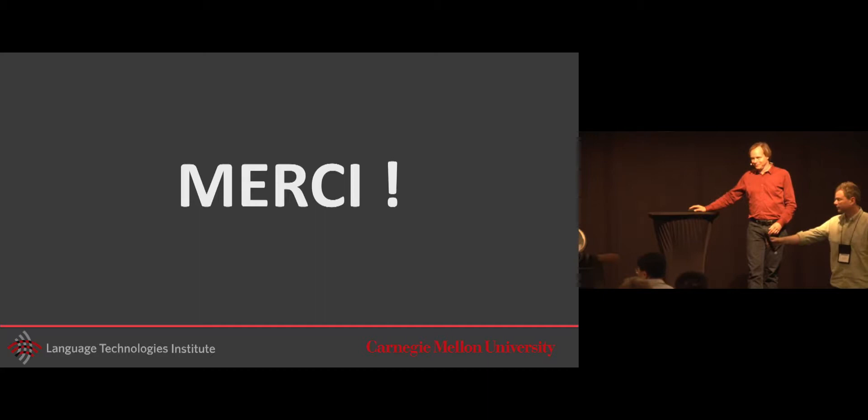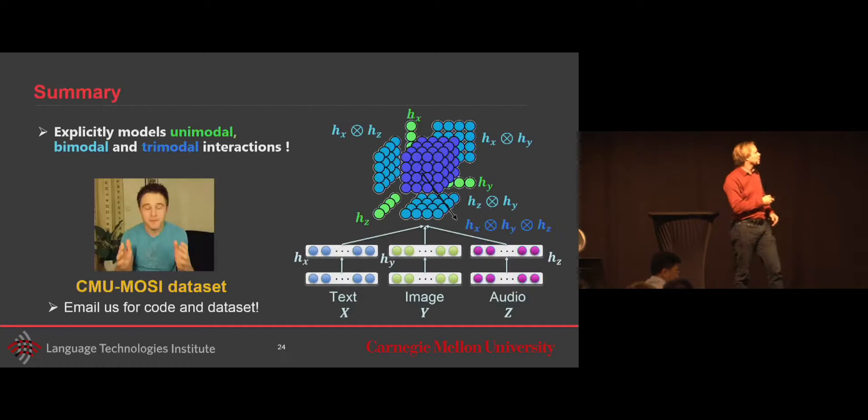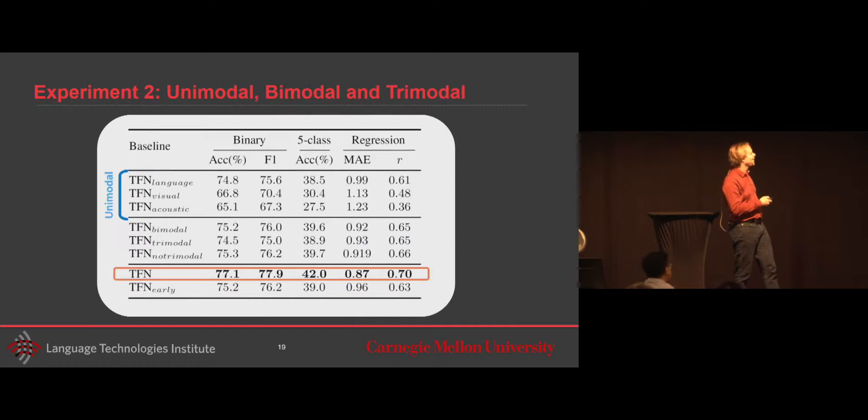Questions? Yeah. Hi there. I have a question because you showed that the fusion, the tensor fusion, was like a big important thing. And in the end, you compared the results that you obtained with that, with other models, which are not totally related. Did you compare also when you have just simple concatenation to your fusion? And what are the differences in results? Yeah, that was early. We call it early fusion. Do you want me to go back? I can go back to that slide. But it was the early fusion. Yeah, that's the first thing you try, is the early fusion. Oh, I'm sorry. I missed it. Yes, yeah, yeah, yes, exactly.